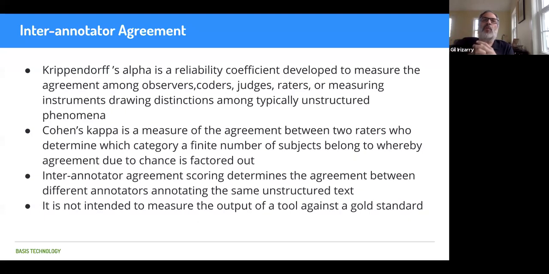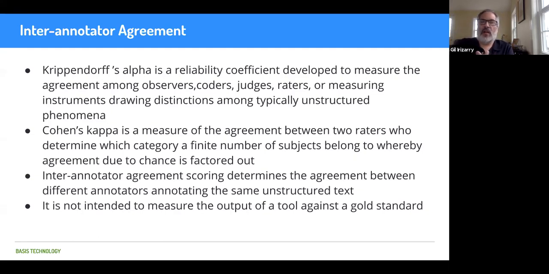What it definitely is for is I've got multiple annotators, and let's say I've got annotator A, B, and C, and A and B have a very high score between each other, and then annotator C has a low score between A and B.